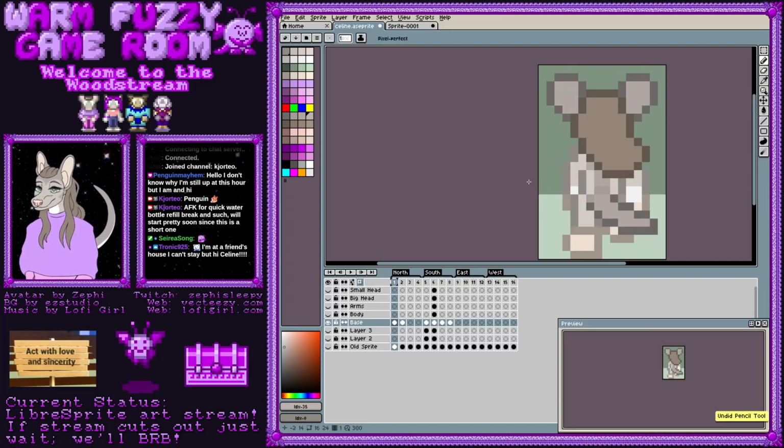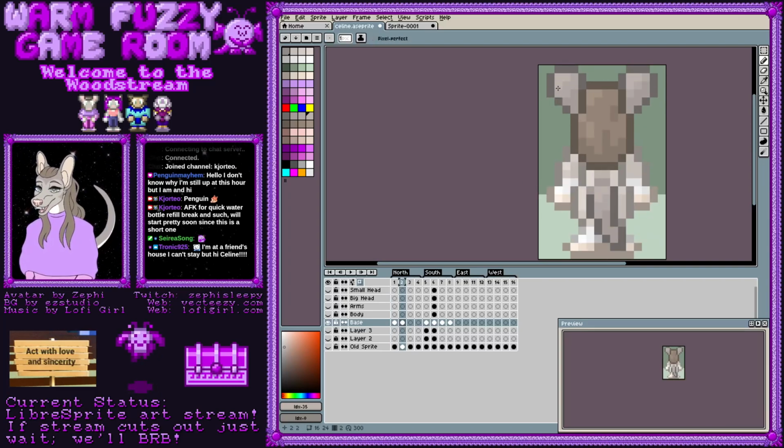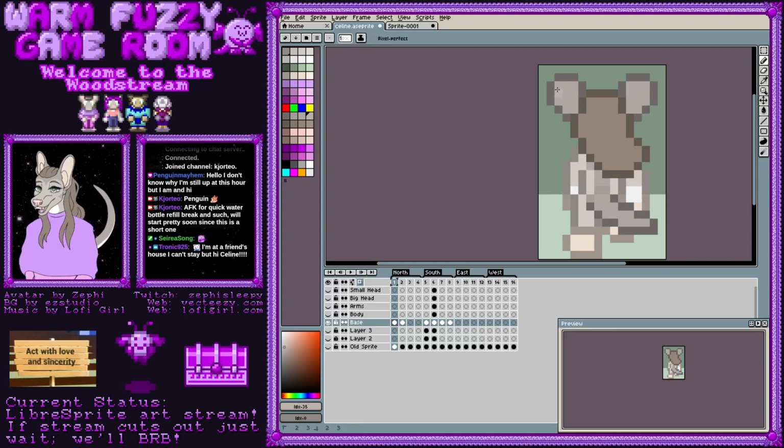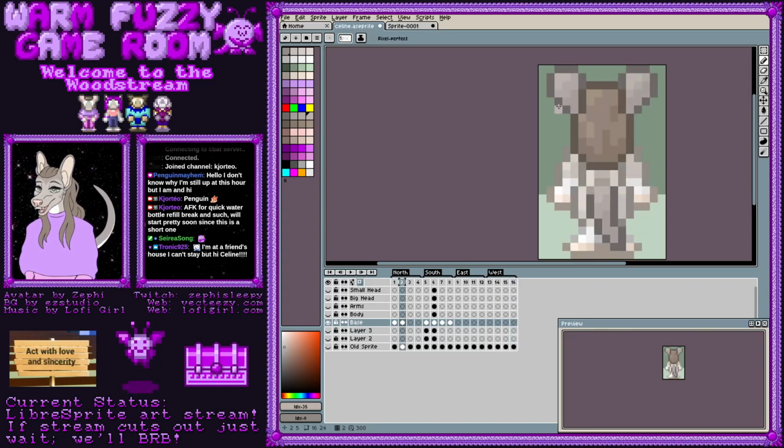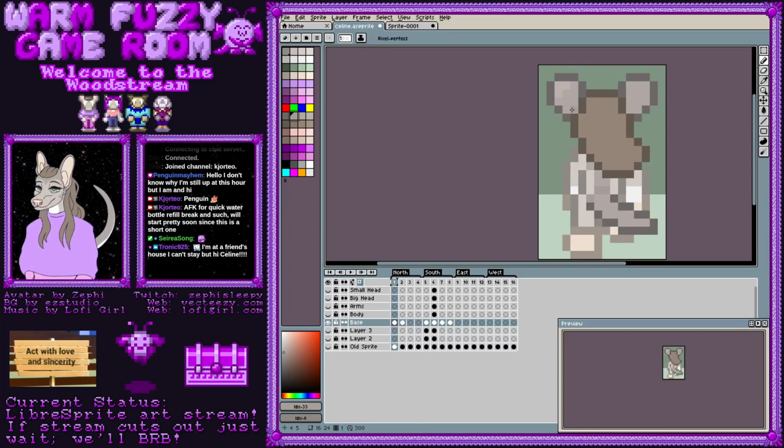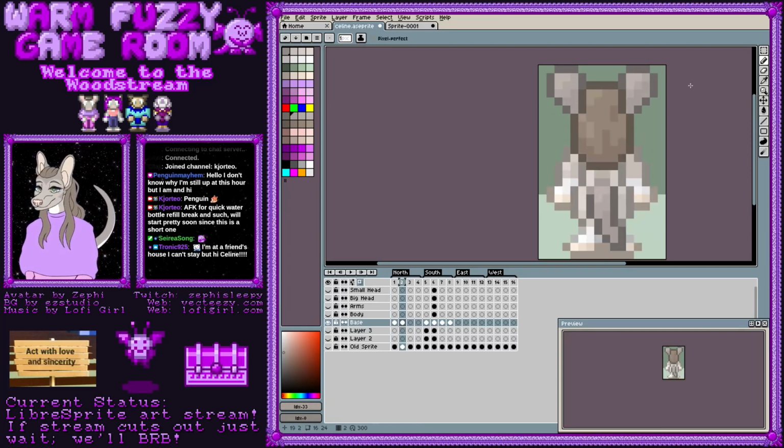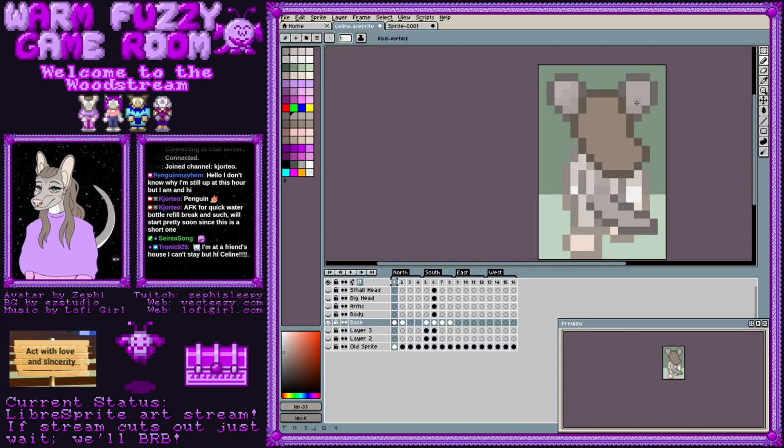So if this one only has these three light colors and those dark colors there, you want them to match that. So yeah, that looks good. That looks good there.